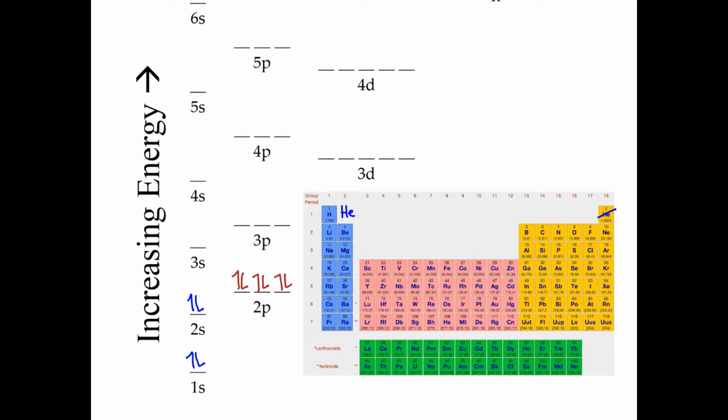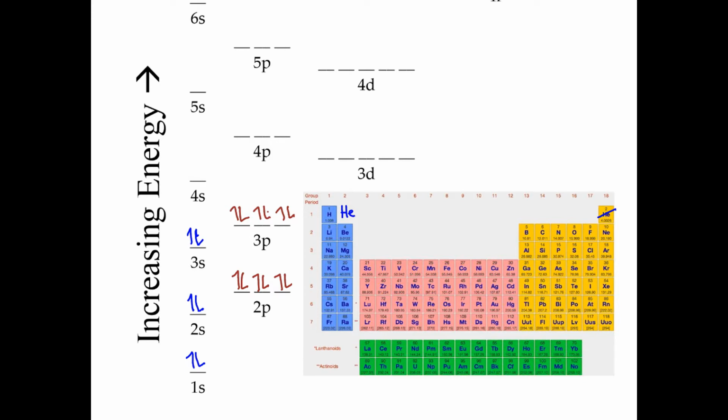Then we're going to move back, and we're going to do sodium, which has 11 electrons, and when we do that one, that one's going to end up back in the 3s. And then we do another electron here for the magnesium, and that's going to be in the 3s as well. And then we're going to move over into the next one, which is going to be aluminum, and that's going to put one into 3p. And then silicon, again in the 3p. And phosphorus, again in the 3p. Sulfur, again. Chlorine, again. And argon again. And now we've filled up the 3p as well.